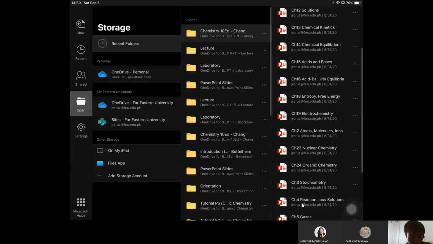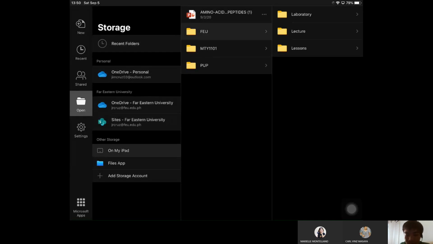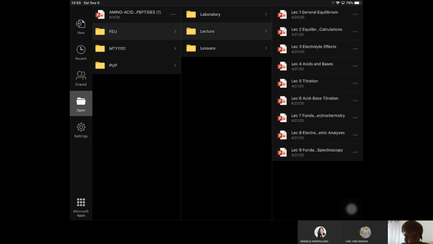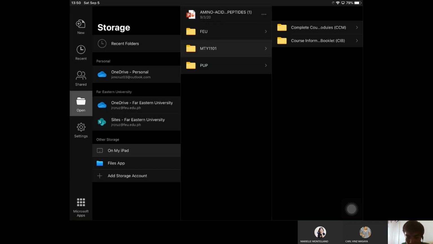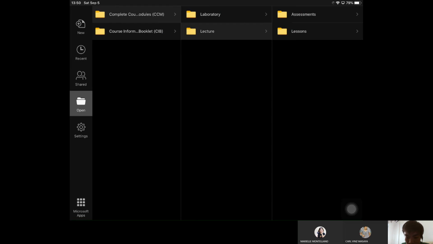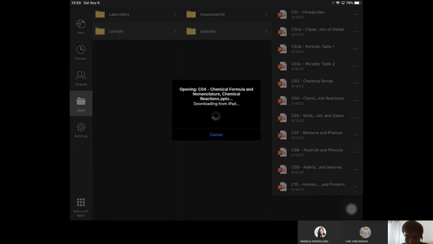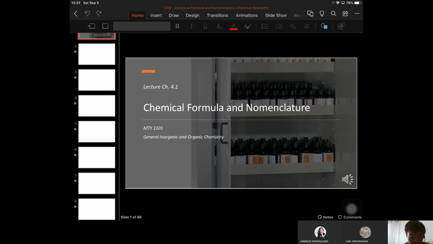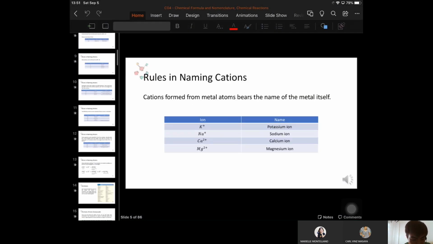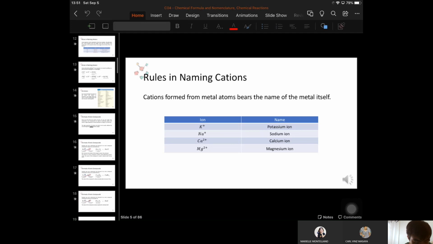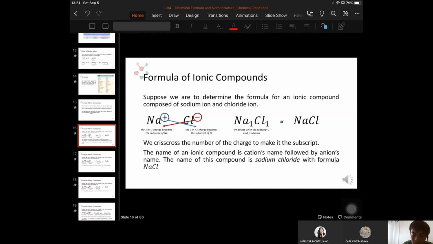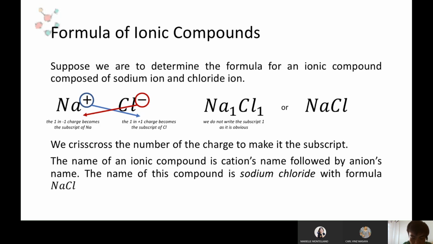Hanapin ko yung isa kong PowerPoint. Doon maraming examples, eh. No? Pag may questions kayo, raise nyo na lang. Saan ko kaya nilagay yun? Lessons. Ayan, dito. Chemical formulas. Nag-naming na ako dito. Ayan, no? So, ganyan lang.